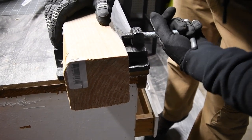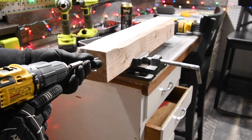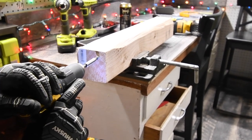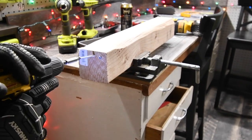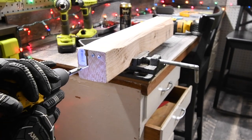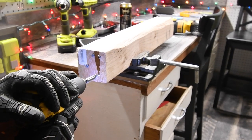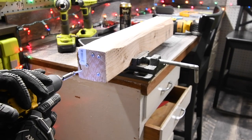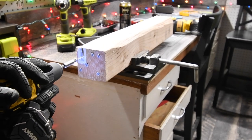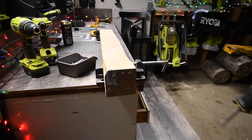Alrighty, make sure that's tight. One thing I will say about this hammer drill, it's seriously quiet. I mean, that seriously is quiet. Wow. I mean, it puts it in like nothing either. I think one more is good. There. As you can see, it's loaded. Got 1, 2, 3, 4, 5, 6 screws in there.